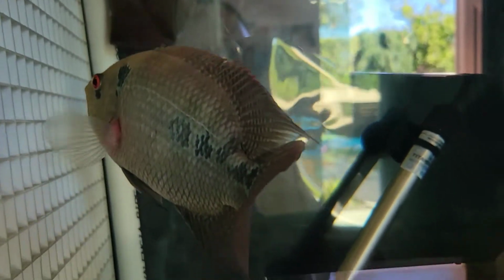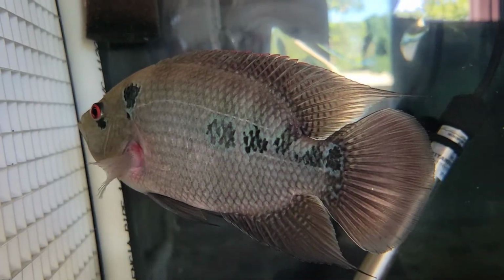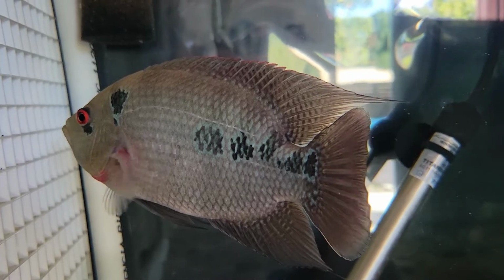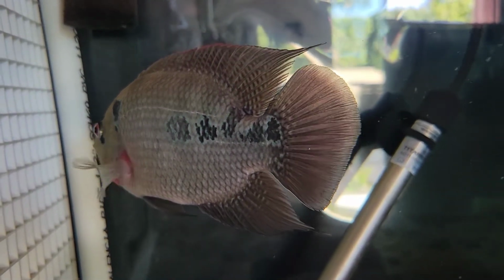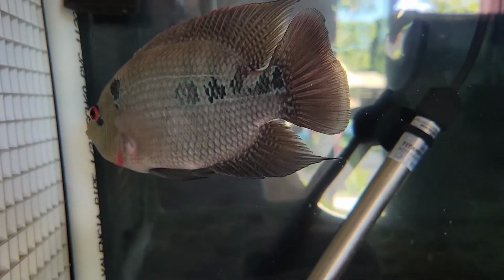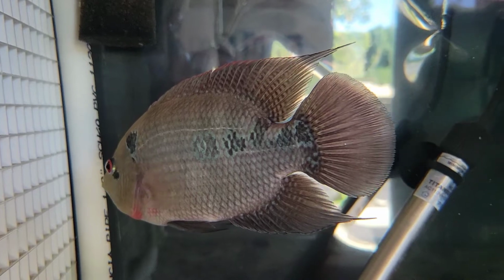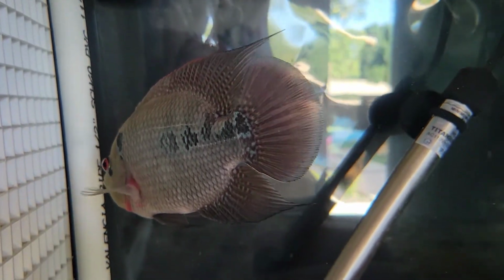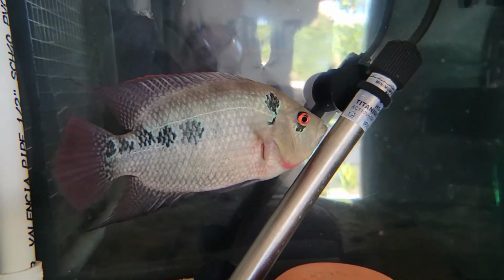So at some point I might make the male and the female available, but in the meantime I'm going to have a little fun and see if this guy will get it together. He might just want a different female, but I know a lot of you have asked for a single male or a single female. Maybe you have the other sexes, and it might work perfectly in those cases, but not yet. Pay attention to the YouTube videos, and that's where I'll announce it.